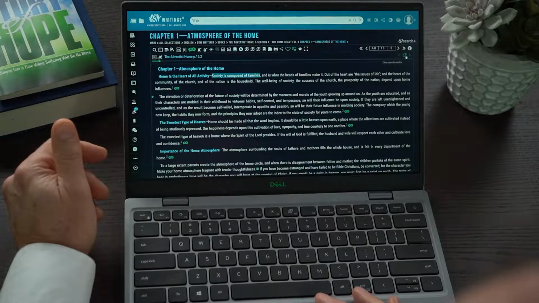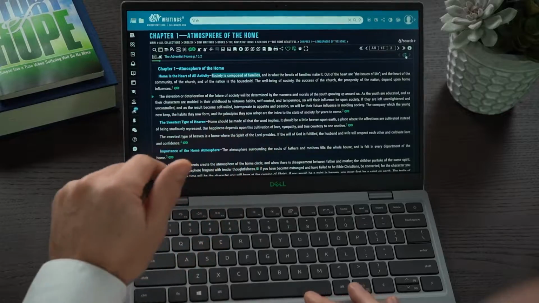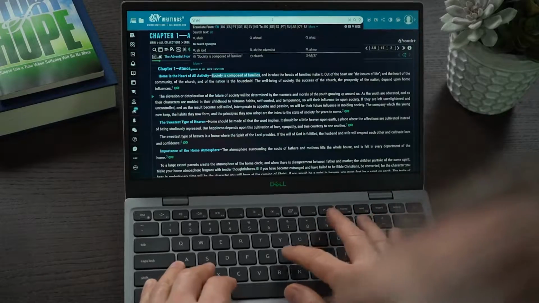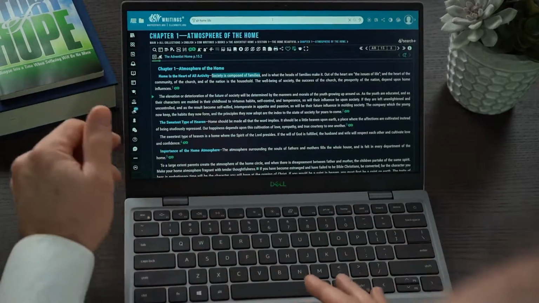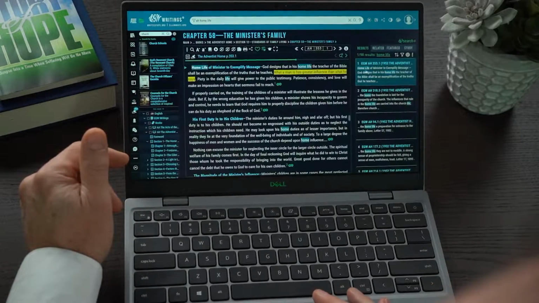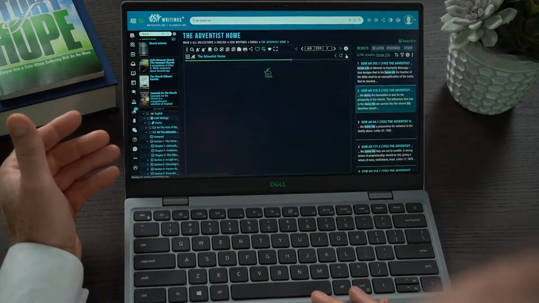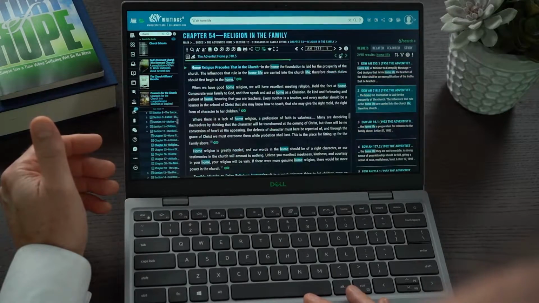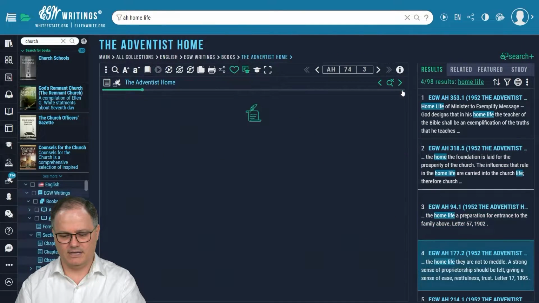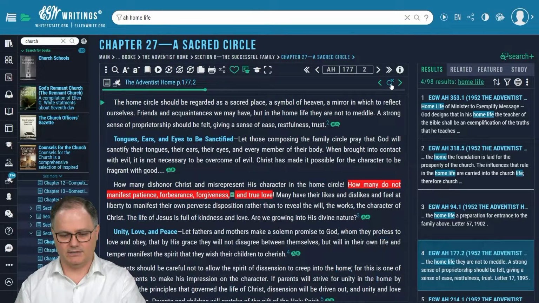And this one here is turning on and off my search highlights. If I go into the book and I'm searching within the book for home life, and I open up my first hit, so I'm within the book, see how I can navigate through the book and back and forwards through my search results. You can see how when I click on the next, it loads my next search result, and I can turn my search results off. So we have successfully gone through all but one thing left.